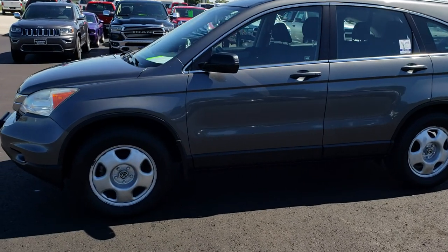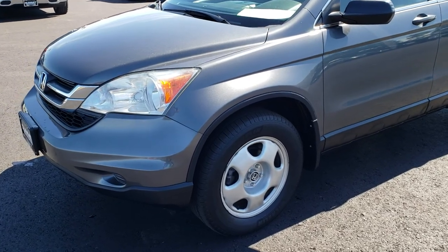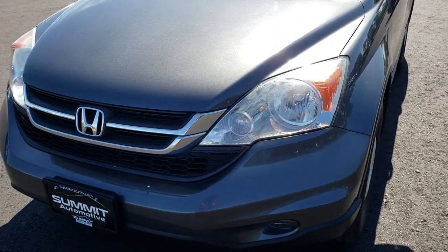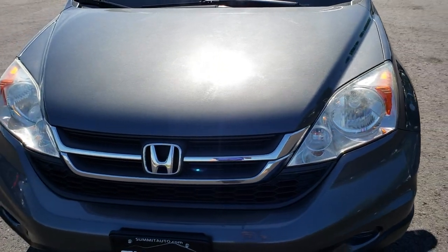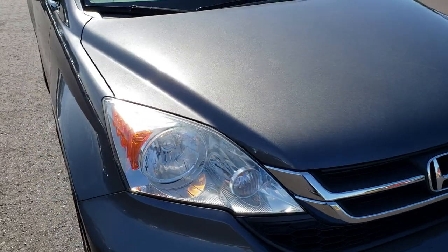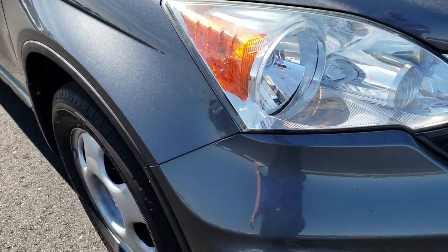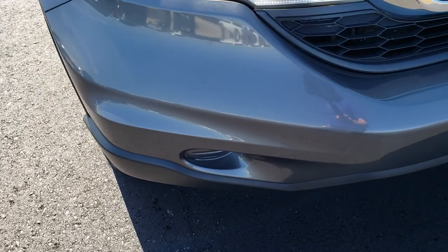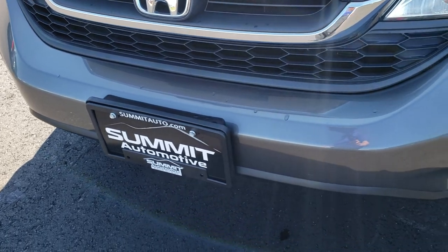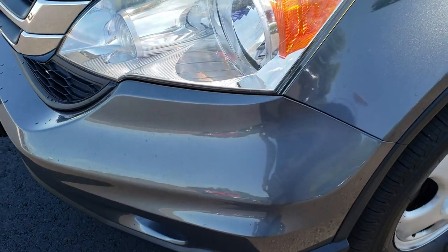This is stock number HA120B. We are here at Summit Automotive in Fond du Lac, Wisconsin, your new and used SUV headquarters. Today we are looking at this 2011 Honda CR-V four-wheel drive. This vehicle has a 2.4-liter four-cylinder motor which pumps out 180 horsepower. From this HD video, you will be able to tell that for the age and miles on this vehicle, it is in exceptionally nice condition.